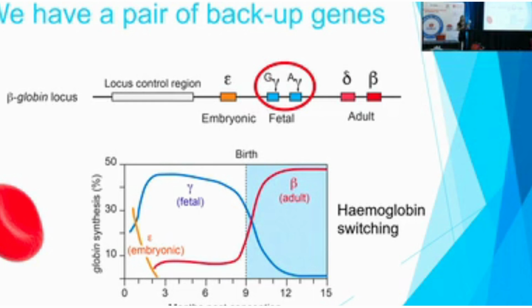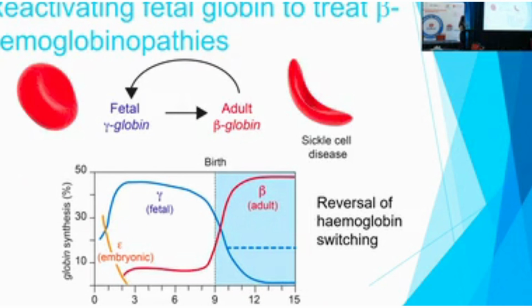So we actually have backup genes that are not expressed in adulthood, but that could offer solutions to sickle cell disease. We and many other groups around the world are really interested in how we could reactivate the fetal hemoglobin genes in adults to treat diseases like sickle cell disease and beta thalassemia. When I say in adults, I really just mean after birth, but because it's called the adult globin gene we tend to say in adults; it's really after birth when the fetal hemoglobin gene is normally switched off. I've shown this in the graph by the dotted blue line continuing on.